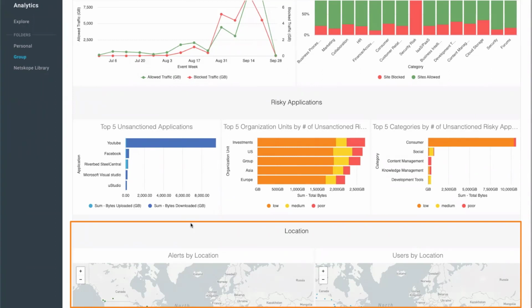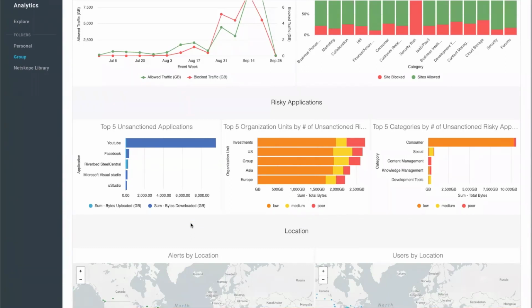And then finally on the right, you can also see almost like a health dashboard to look at where your employees are connecting from. So the users by location. Not specific down to individual users, but giving a good visual representation of where users are connecting from, which, very similar to the alerts by location, would give you an instant indicator if there was unusual activity connecting from a certain location where you typically don't do business. So this would give you a good starting point to perform triage.